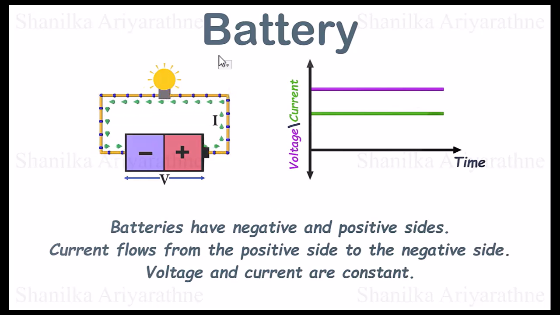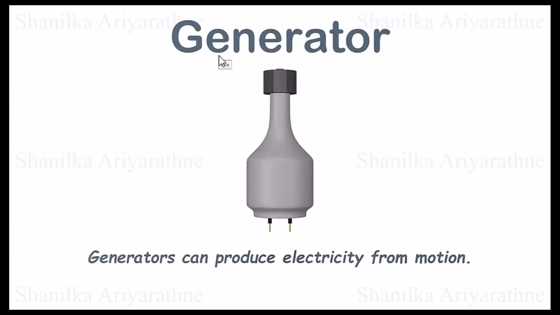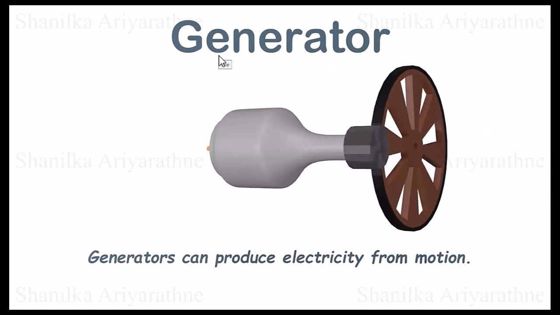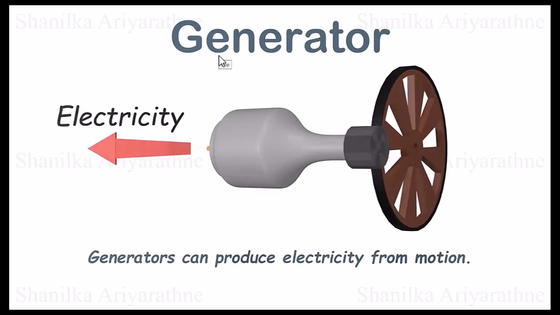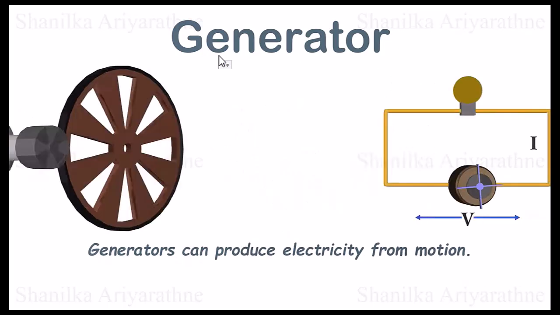The problem with batteries is they have limited capacity. So to run high-power applications, we need some kind of other electricity source. This is where generators come in handy. Generators can produce electricity from motion. Normally, we use a flowing water stream, steam, or a fuel engine to produce the motion, and generators can convert that kinetic energy into electricity. Unlike batteries, which store electrical energy, generators produce electricity whenever needed, so they can be considered a continuous energy source. We will explore the workings of a generator more deeply in our future lessons.